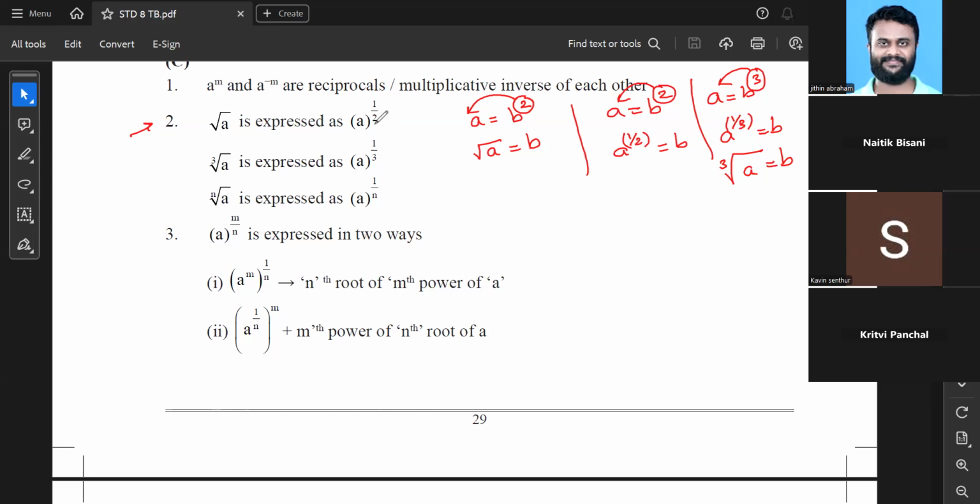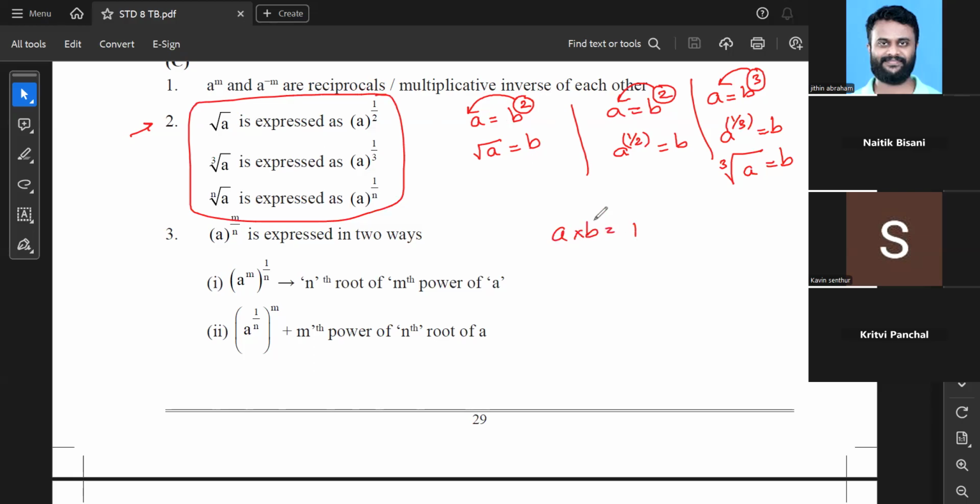So hence, in short, I was saying: square root can be expressed as raised to 1 by 2. Cube root can be expressed as raised to 1 by 3. Nth root can be expressed as raised to 1 by n. I'm telling you the logic of why it is 1 by n: generally the index is in the numerator, so when you take it to the other side it will stay in the index, but it will go to the denominator of the index. You know that, right?